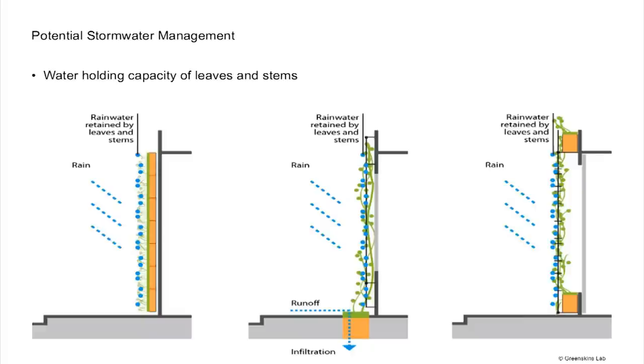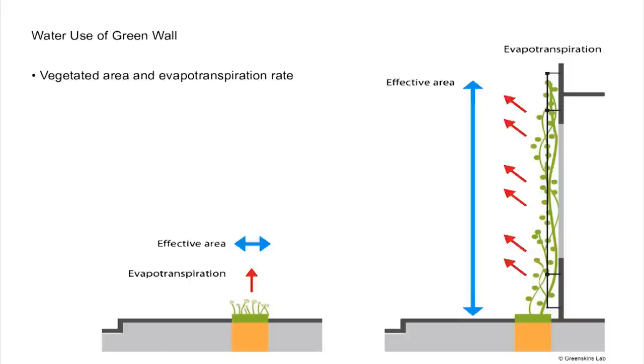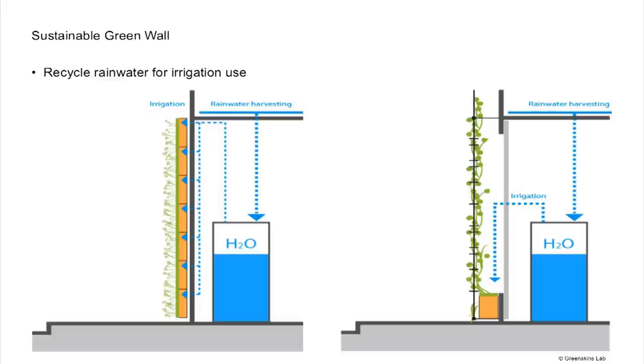These are all the systems together to give an understanding of where a lot of research has currently been done. The rain hitting a facade could be taken up by the leaves of these plants to help reduce stormwater runoff. If you have a little strip of greenery on the street it's not very effective, but if you have the whole facade for cooling and vapor transpiration, you get a much better air condition. When you apply these systems, you need somewhere to get water — collect it from the roofs or from another cistern, but the pumping system should be solar driven so that it is a sustainable system.